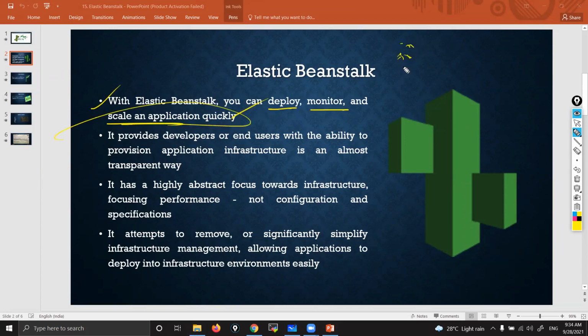That code is right, that is what an application is. What is an application? That code. You can deploy, and after deploying, monitoring here means verifying the website and all, whether everything is working fine or not.